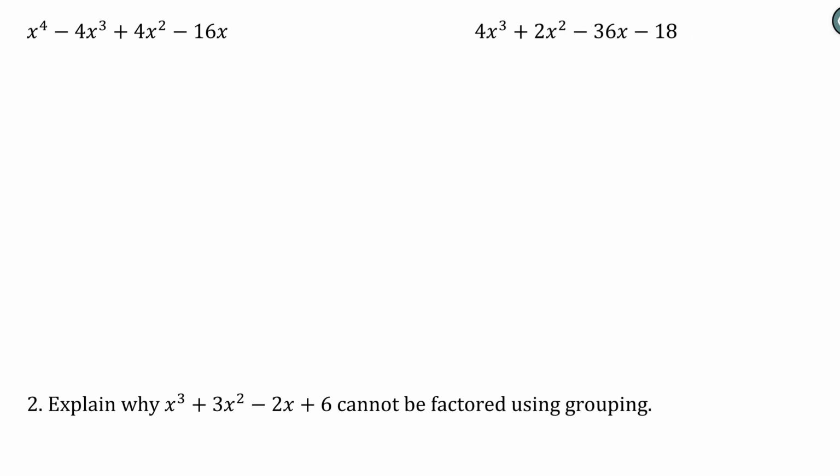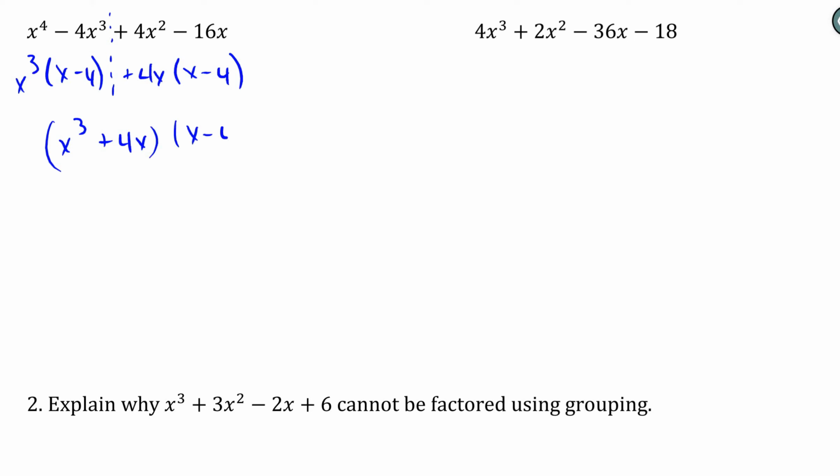For the next one, again, break it apart. X cubed, leaving us with x minus 4. This is going to become 4x, leaving us with x minus 4. And we have x cubed plus 4x and x minus 4. Now, notice I forgot something. I kind of did it on purpose here to see if you noticed the same thing. There's a GCF of x in the first expression. Now, if I forget that, it's not a huge deal, right? I just have to see that there's a GCF here as well.